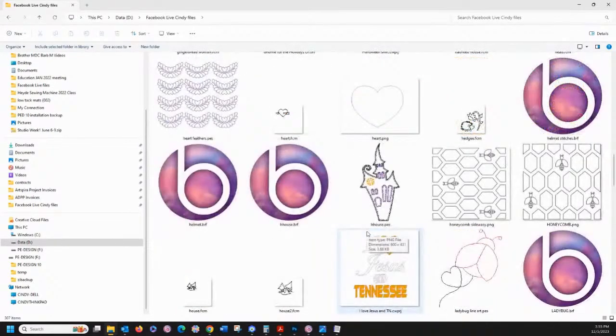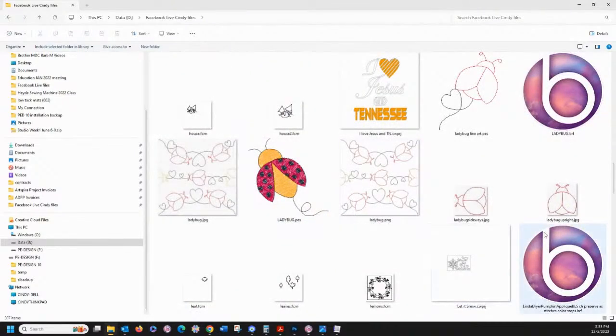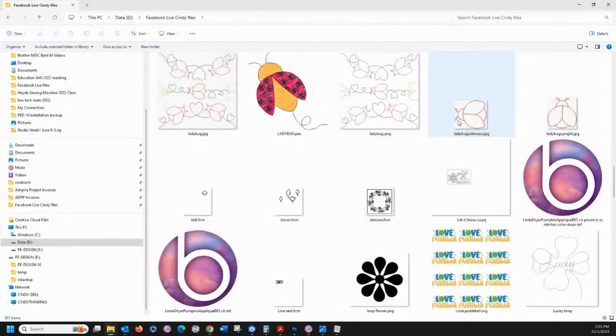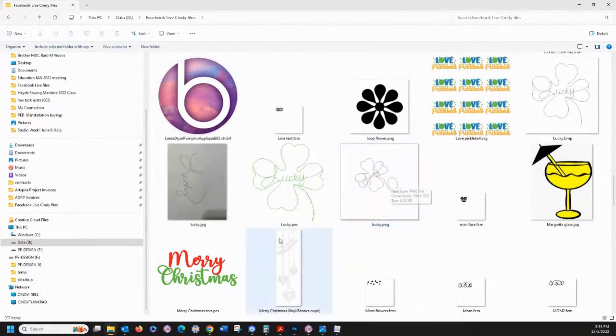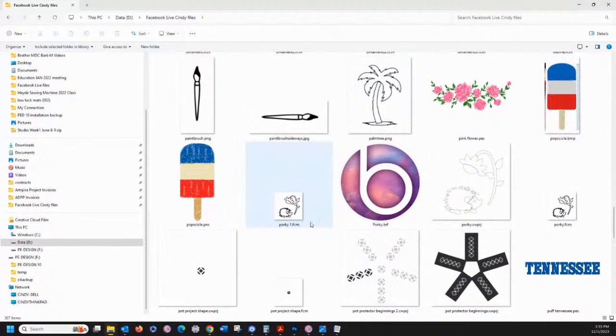It knows PES files. You'll see it doesn't know my BRF files, but it does see my PES files. So that's an easy way for you to be able to view your PES files. Then you can cut, copy, and paste and move them where you want to as well. So if you like working in Windows better, you can certainly do that.